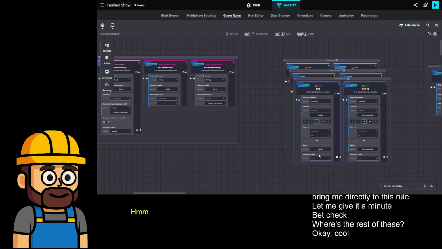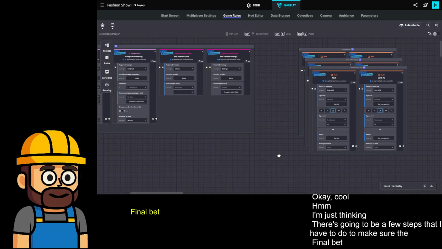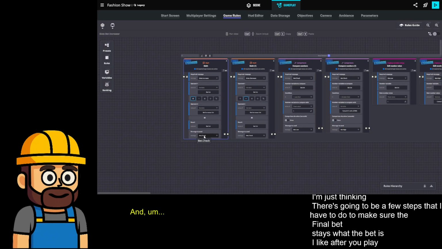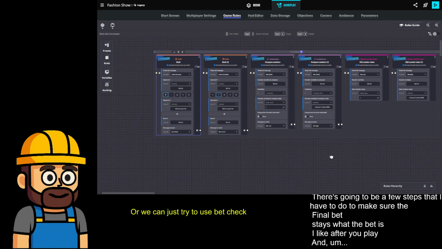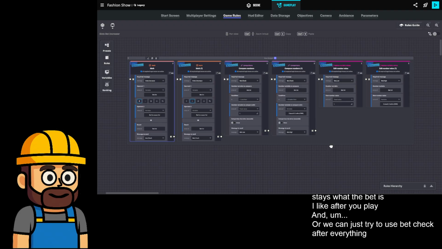Hmm. I'm just thinking. It's going to be a few steps that I have to do to make sure the final bet stays what the bet is after you play. Or we can just try to use bet check after everything.